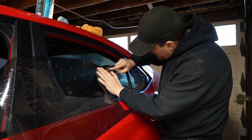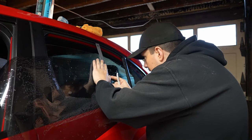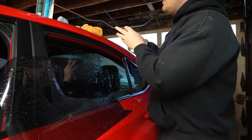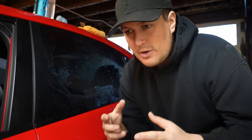Very, very flat - not too much pressure. It's very very soft cutting. Blade goes back in the pocket, we go to the next piece. Pre-shrunk film - but we're going to shrink it anyway. What does shrinking mean? Shrinking means adding heat to the film, and this is more important the more curvature your window has. The WRX doesn't have crazy curvature, so pre-shrunk film you could probably get away with it. But shrinking avoids those little tendrils that need to get squeegeed out, which can cause problems during final installation. If you pre-shrink it, you don't get those pockets of air that can crinkle the film during install. Not too much heat - just a little bit.